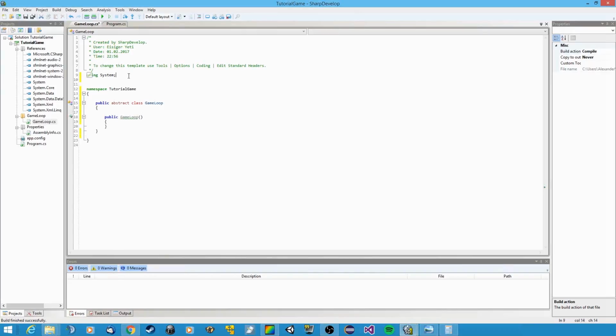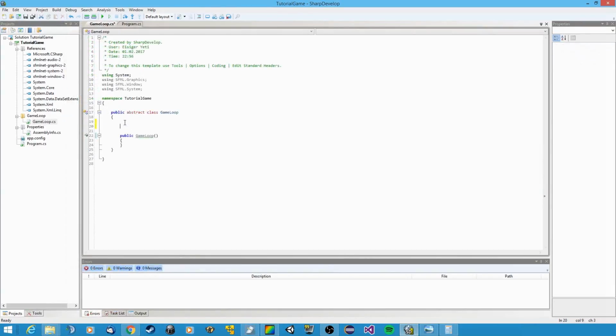All right, so the first thing we need to do now is actually include all of the SFML namespaces that we're going to need, which will be SFML.Graphics, and it will be SFML.Window, and we're also going to need SFML.System.